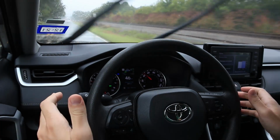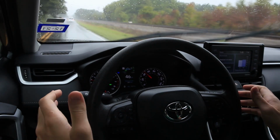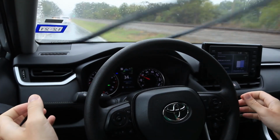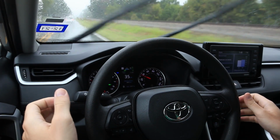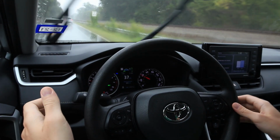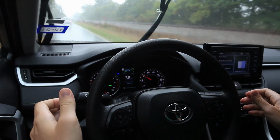But don't be fooled. Don't use your phone while you're driving. This is a good feature on a highway or in traffic. You're just following the car in front of you, but don't rely too much on it. I know Americans are very excited about self-driving cars, so they can do everything else except for driving a car. So we're getting there, folks, for sure.